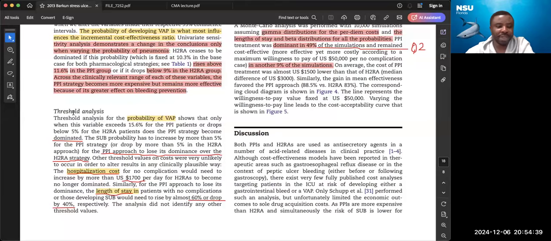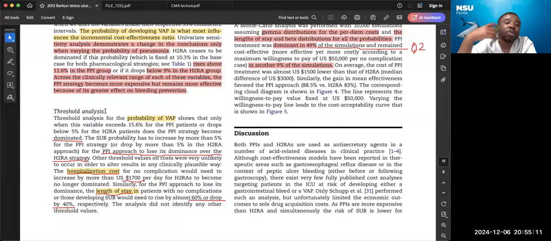Okay, let me go on with it. So remember that we have one-way sensitivity analysis and we have two-way sensitivity analysis. Both the one-way and the two-way sensitivity analysis, we can use the threshold analysis. The tornado is normally in just one-way sensitivity analysis. But the threshold can be used in both one-way and two-way sensitivity analysis. You have to decide based on what they did. That's what will tell you whether it was two-way or one-way.